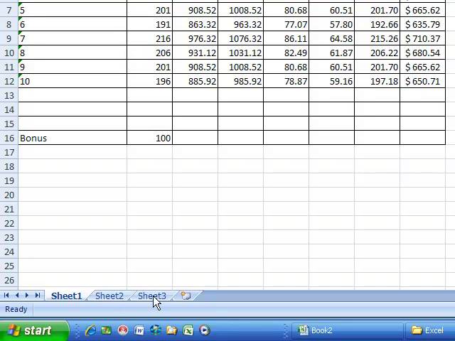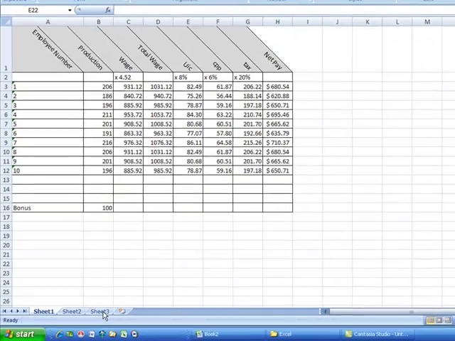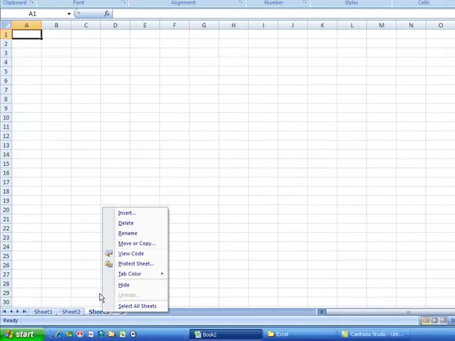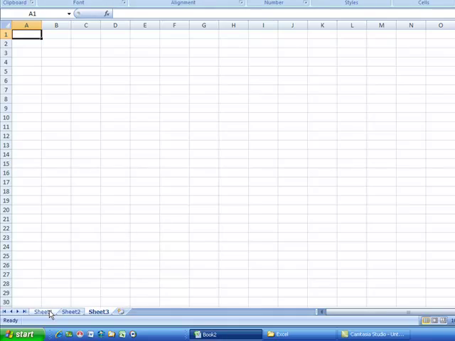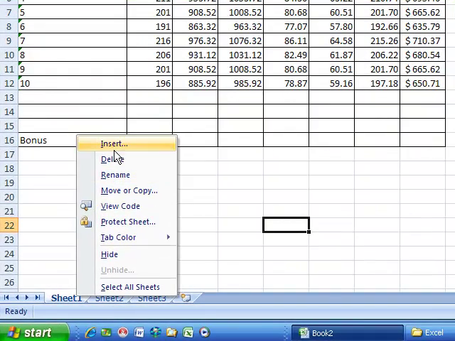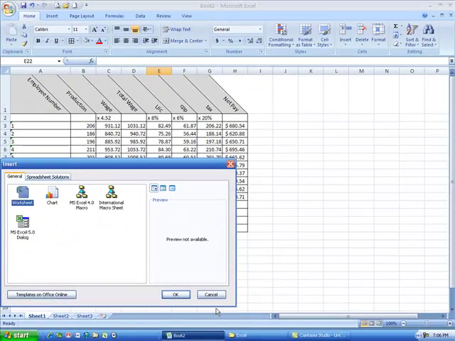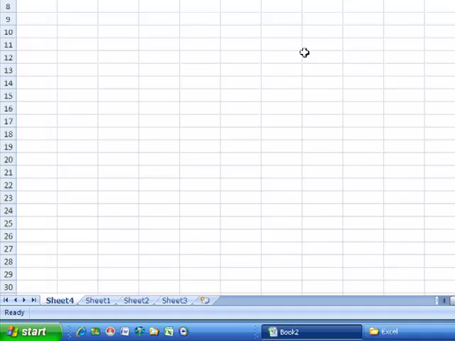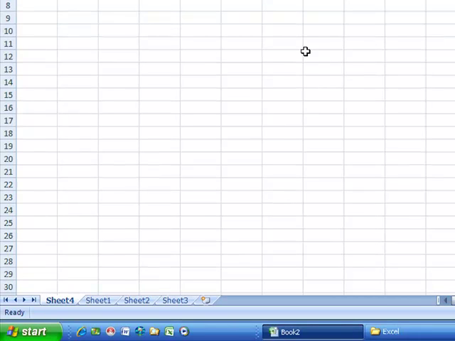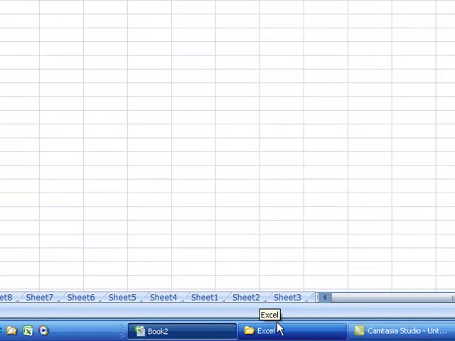All you need to do to get your sheet options is just to right-click on one of the sheet tabs, and you'll get this little menu here. So I'm just right-clicking, and it's allowing you to insert a sheet, and you just say OK from there. And I believe F4 would work here if you want more sheets. So I'm just hitting F4 and it just keeps adding sheets. So I'll keep going until I get 12.